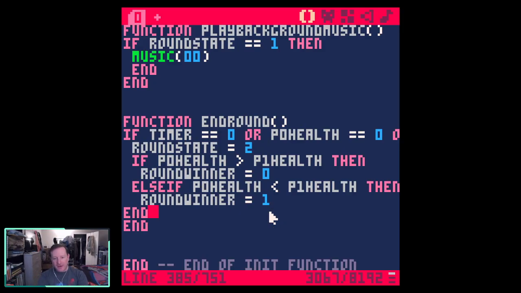Okay, so we need to do a few things though. When the round starts, we need to reset all the health values and the chi-plast values and everything, right? A new round starts totally from scratch.